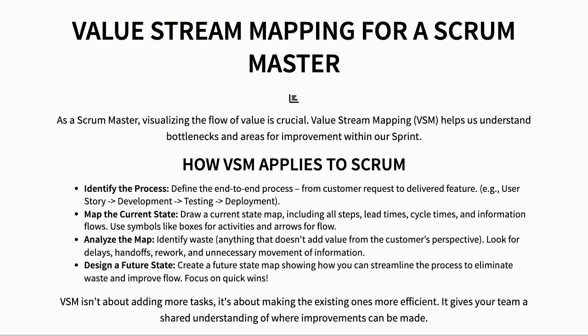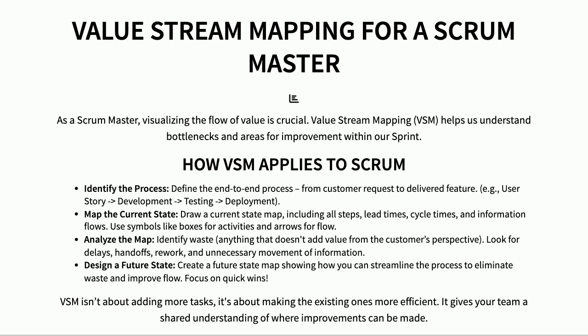Okay, let's talk about how value stream mapping can really help you as a Scrum Master. Basically, VSM is a tool to visualize how value gets delivered to the customer. We start by figuring out what the whole process looks like from when someone asks for something all the way through to when they actually get it. Then we map out each step in that process, noting how long things take and how information flows between teams.